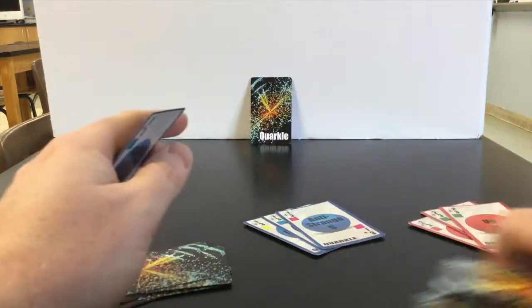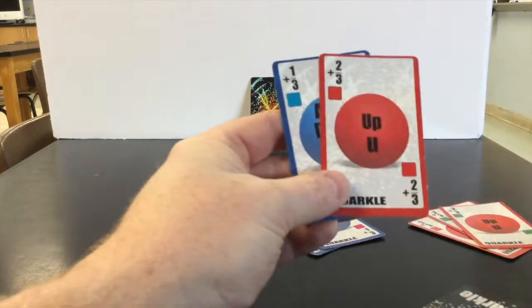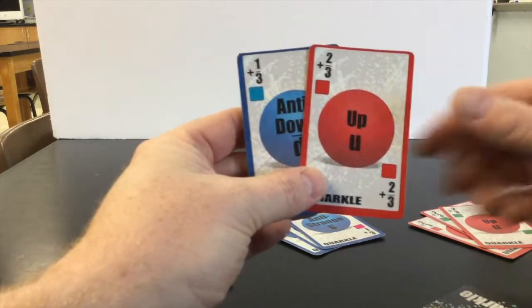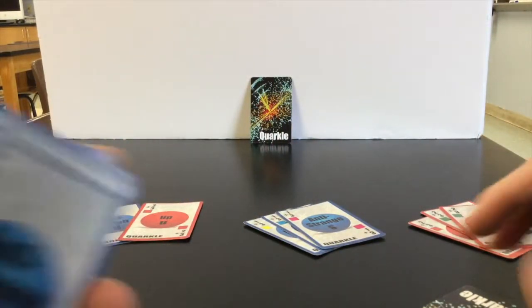And I could also make a meson by taking some cards, an up and an anti-down. Together that adds up to positive 1. And we have a meson particle. So remember, 2 cards or 3 cards to make a particle.